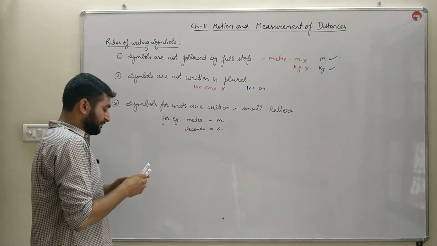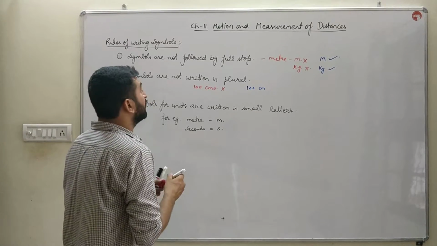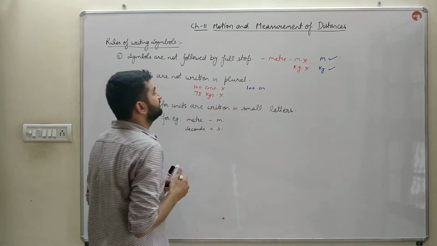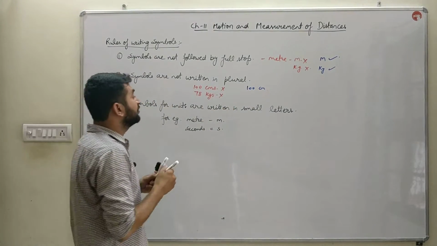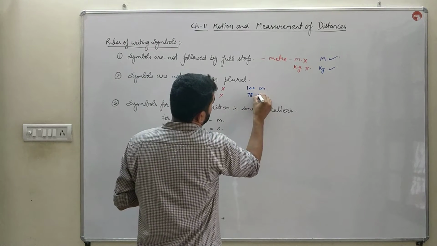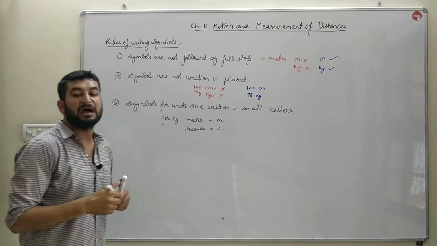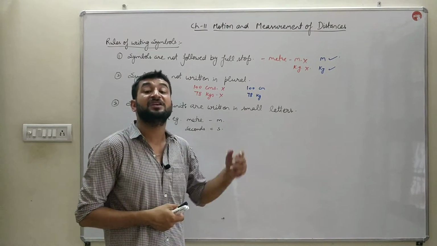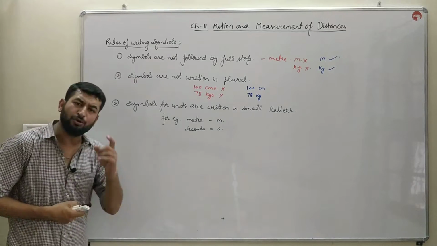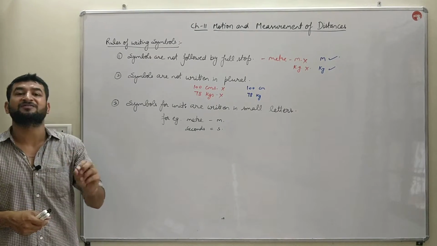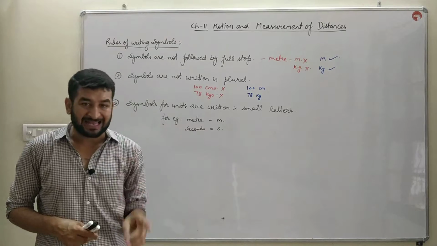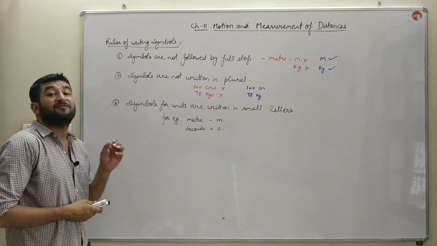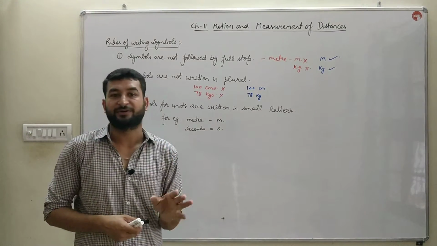Next, my mass is 78 kilograms. So it is not written as this. This is incorrect. 78 kilograms is written as 78 kg, without the use of full stop, as well as without the use of s or es, that is the plural form. So symbols of the units are written without full stop, and they are always written in small letters without having their plural form.